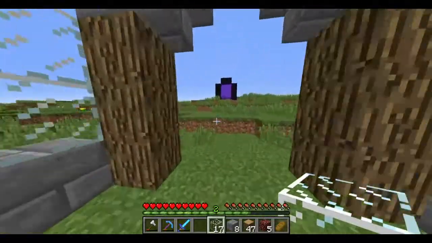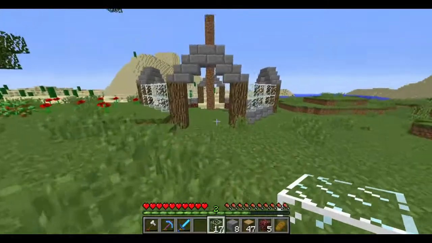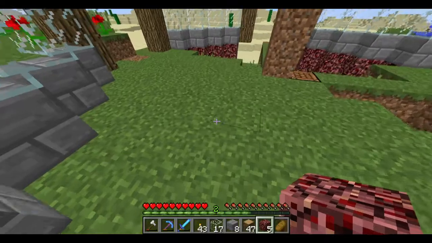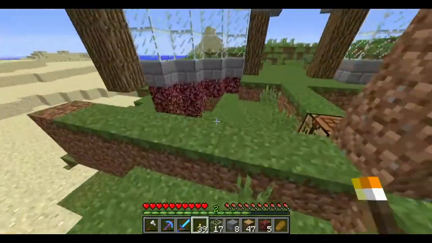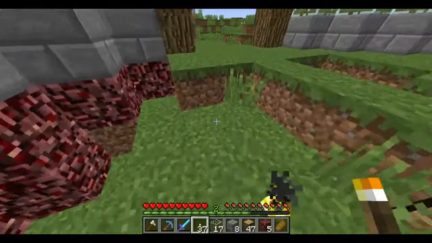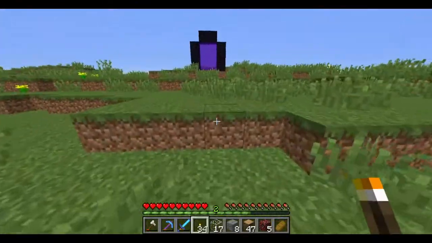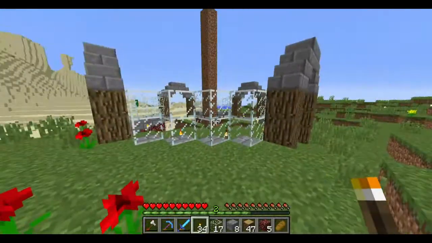Eventually, there'll probably be like a room around this portal. So the entire thing will be enclosed, so it's safer. Speaking of which, I don't even have torches down. I should probably get some of those in here before a creeper destroys everything that I've built. Okay, so next episode. Okay, well, no. I'll put some sort of ceiling on this guy.